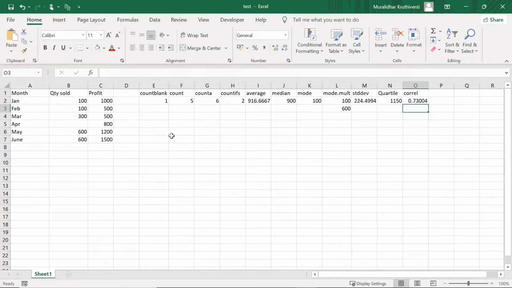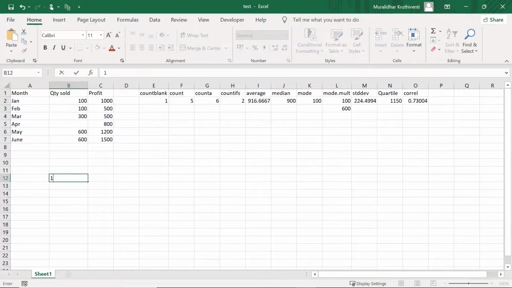Let us take quantity 10, 20, 30 and profits as 100, 200, 300.